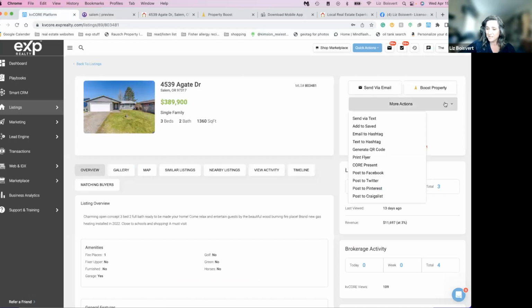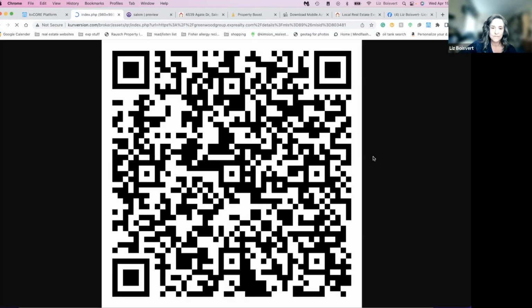The next thing I'm going to do is generate a QR code. I can take that QR code, throw it on a flyer with maybe a few other open houses with my picture and my logo, can do all that in marketing, right? In EXP Enterprise. And if they click on that, then I basically have a QR code for my listing, and it will take them to a flyer that the system generates. And if they click on that, then you got their information too, which is great.